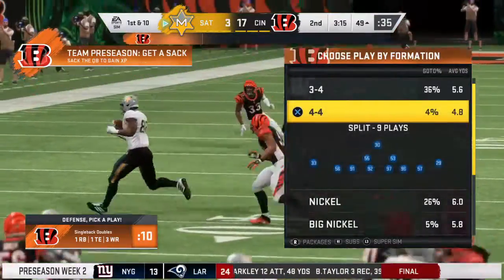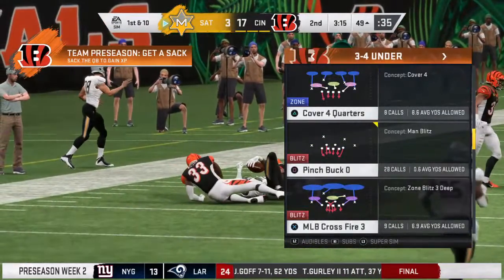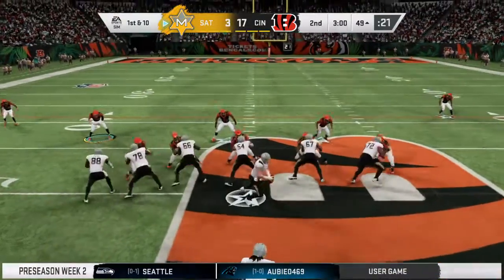It's so important to tackle well against these guys. But you and I both know that's easier said than done. When the guy you're trying to tackle looks like this guy. And it's usually going to take more than one man to get him down, and it did right there.